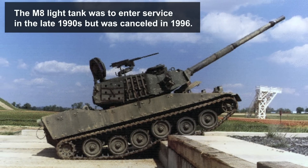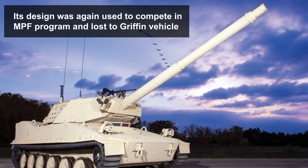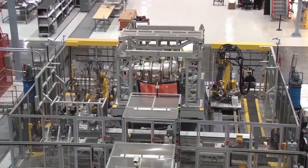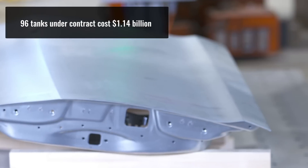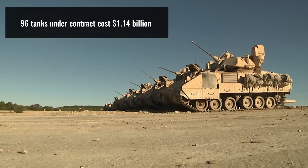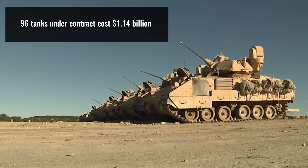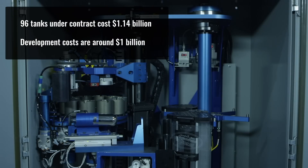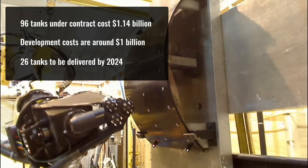The addition of this new tank will greatly improve their direct firepower. The production plan calls for 504 tanks ultimately to be produced by the mid-2030s. The recent contract for up to 96 vehicles is just one of several contracts to come. Subsequent contracts should yield slightly cheaper tanks, as the US Army has budgeted roughly 5 billion dollars for procurement of 504 vehicles. First tanks will get delivered by early 2024, and the first army unit fielding them in numbers should happen by 2025.